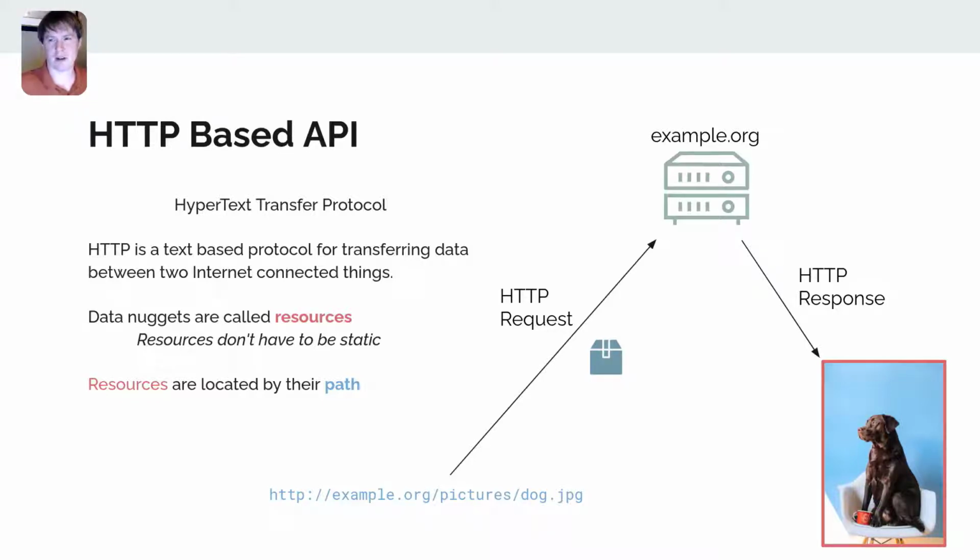So it puts the picture of a dog in a box, sends the box back to you. Maybe it got beat up a little bit in transmission, but either way, once it gets to you, you open the box and inside is the picture you're looking for. So you made a request for a specific resource and then you got it back. That's really all HTTP is about, except that it does it using a text protocol instead of English or paper in a mail.